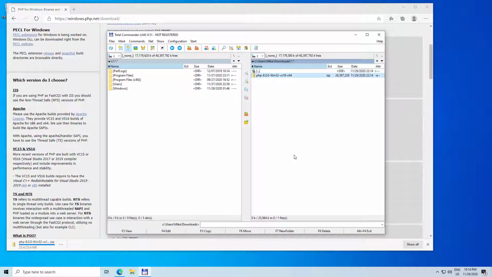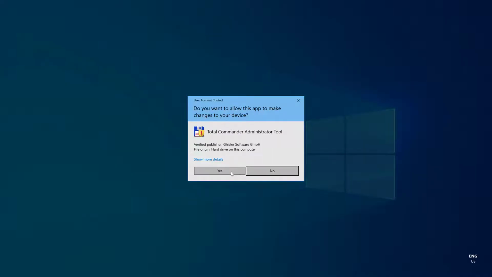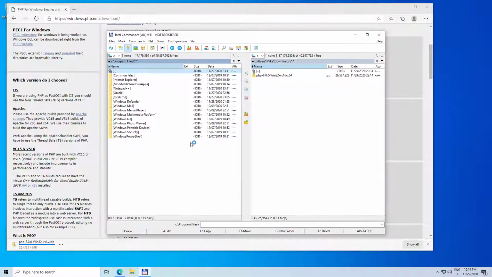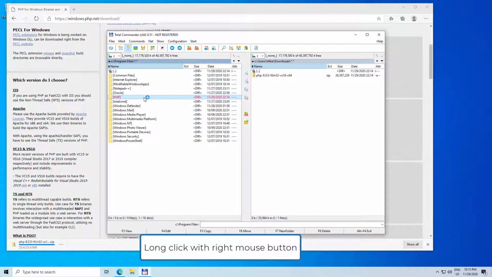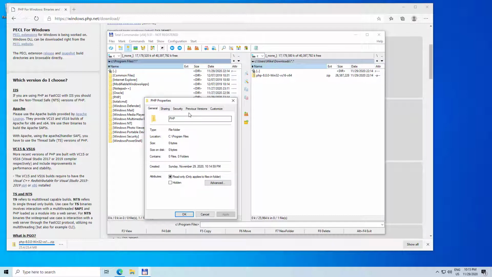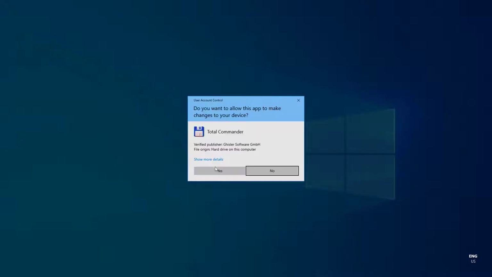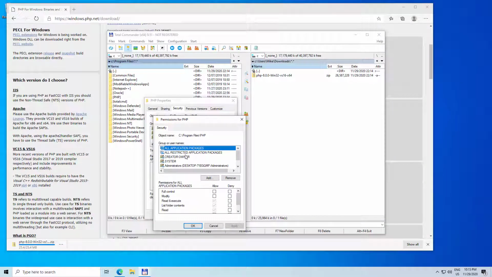Now prepare the PHP location. I like the programs to be in the Program Files folder. And I already know that, over time, you will install several different versions of PHP. Therefore, I create a main folder for all PHP versions. For the sake of ease of use, I make some sacrifices in the security of my development machine. I give local users full permission to the PHP directory on my machine.